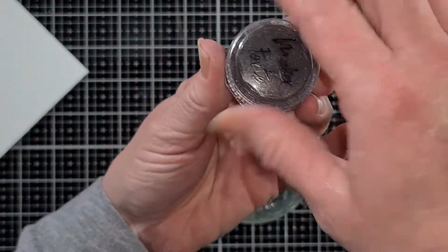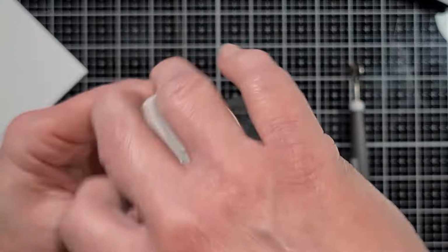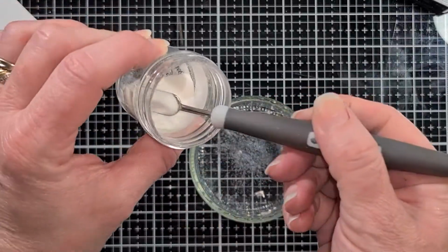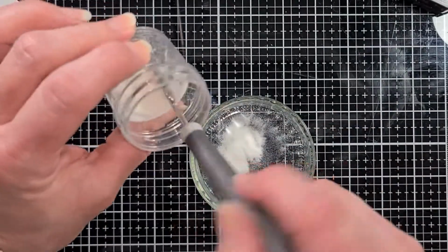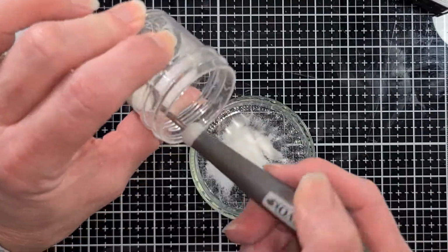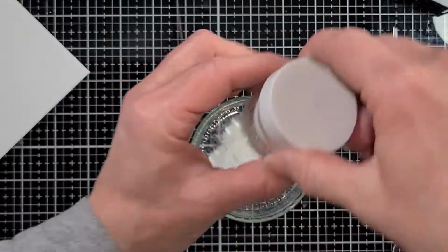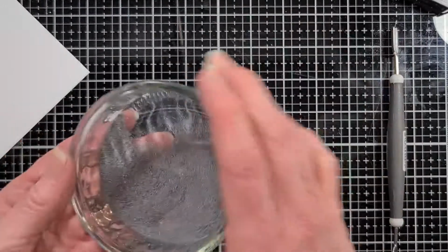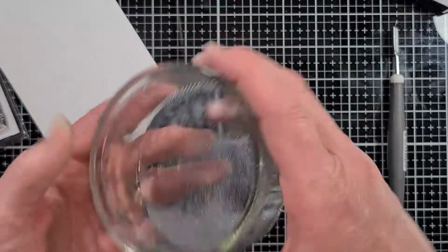Now, it took me quite a few tries and trial and error to find the perfect or really good ratio of the 2 powders so that the clear embossing powder can do its thing. Because if you add too much of the Kaleidoscope powder or not enough of the embossing powder, it won't do its thing, and the Kaleidoscope kind of takes over and doesn't let the embossing powder be embossing powder. So I found that a ratio of 1 to 6 worked perfectly.